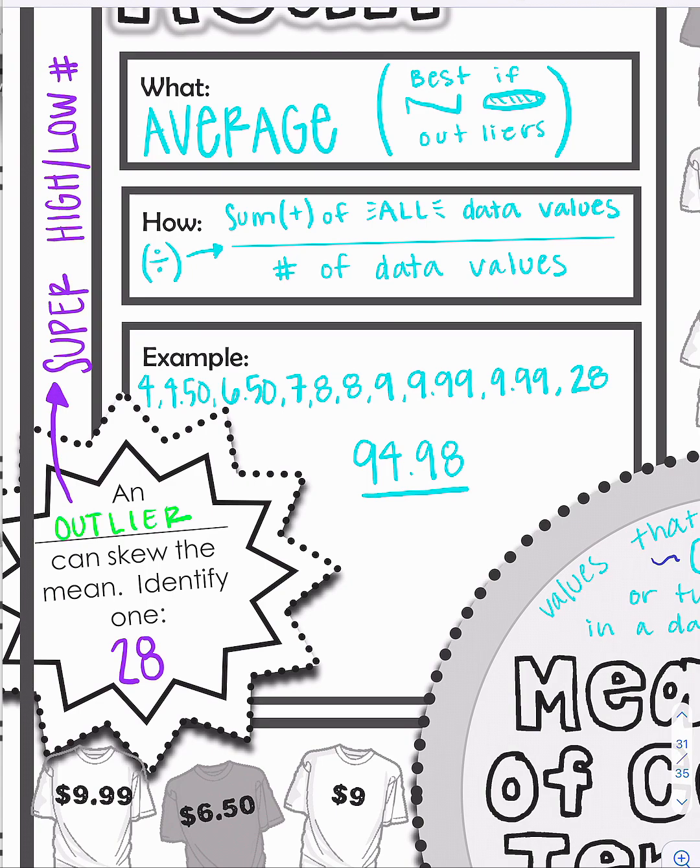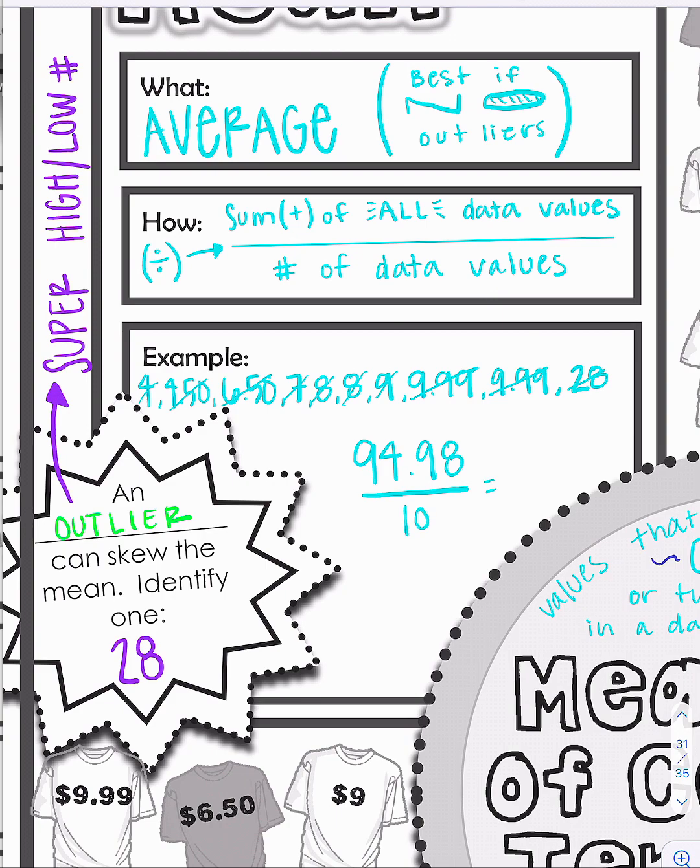And then we have to divide by however many numbers that we just added together. So I'm just going to count them, and as I count them, I'm going to cross them off to make sure I don't miss anything. So we had 1, 2, 3, 4, 5, 6, 7, 8, 9, and 10. So 10 numbers, so that means I'm going to divide by 10.